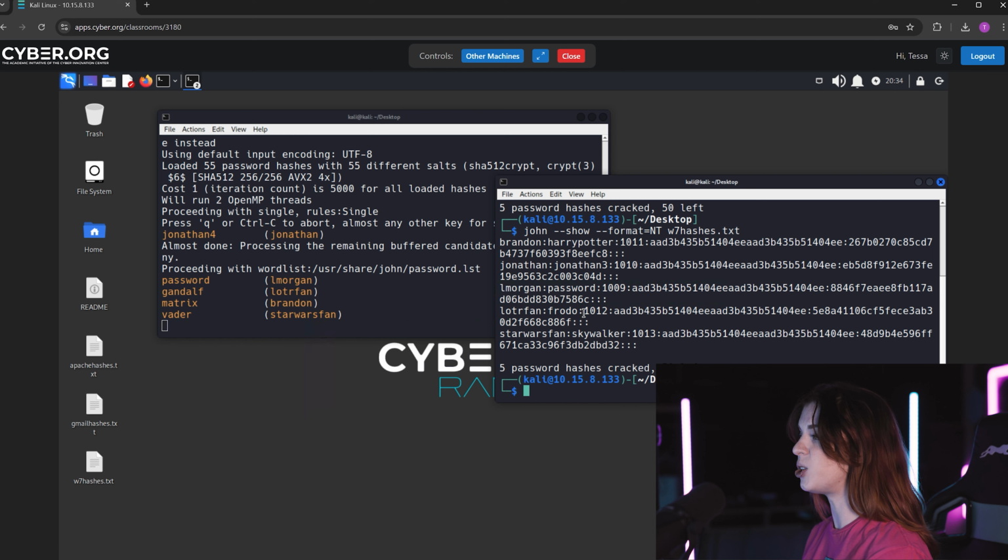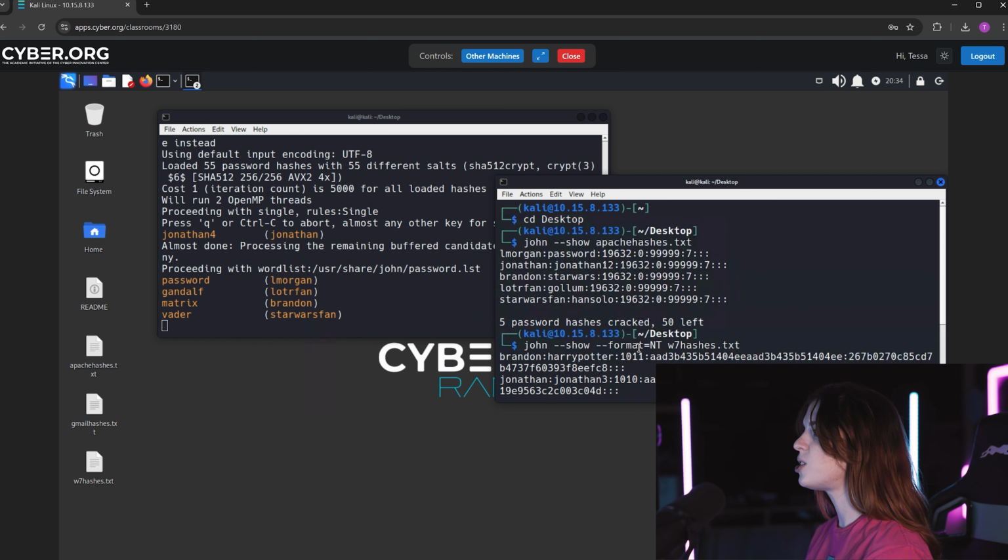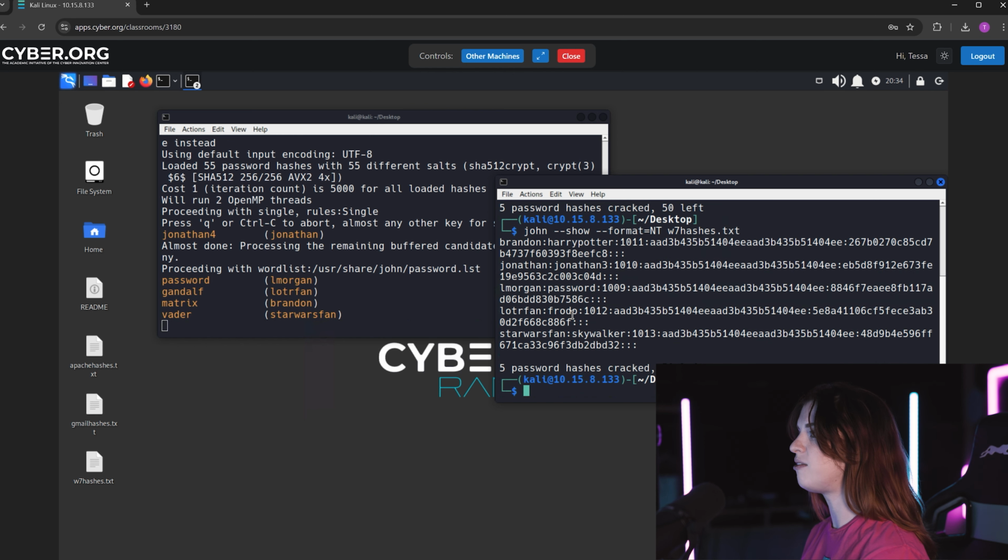We can use this to look at the mistakes the users are making with their passwords. You should see that L. Morgan uses the same password across multiple platforms, and Jonathan follows a pattern with his passwords.